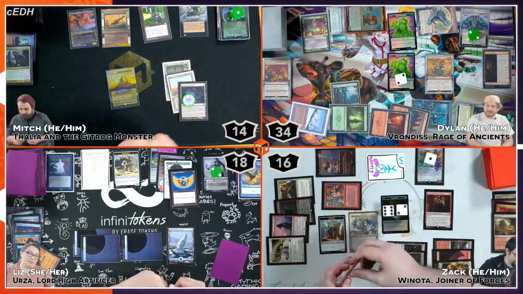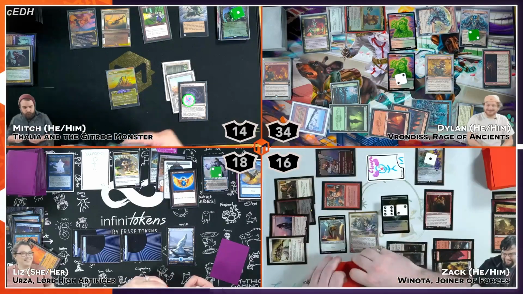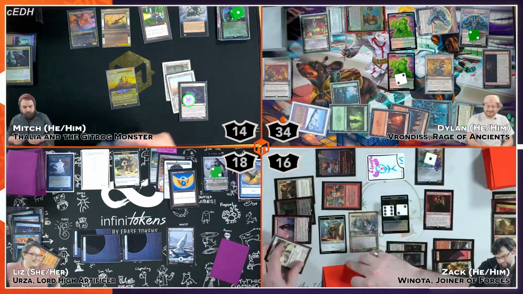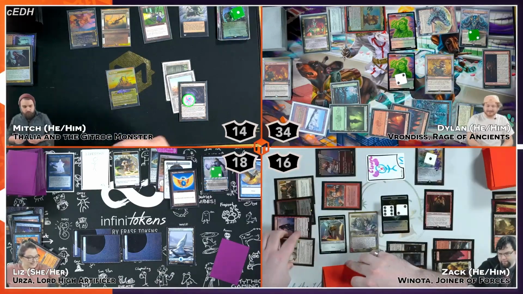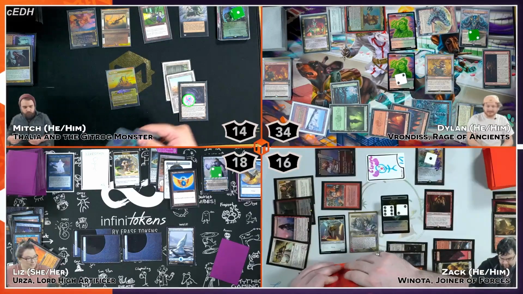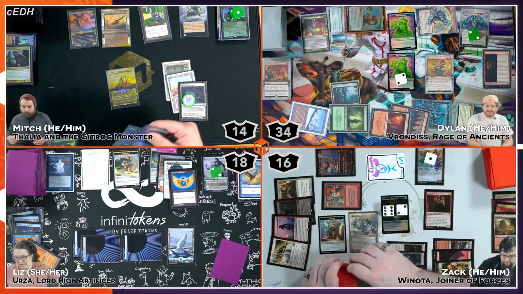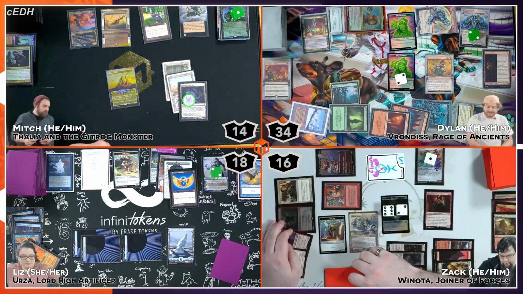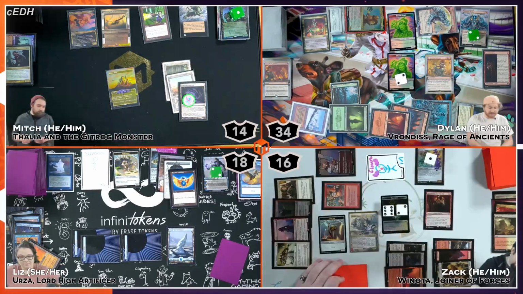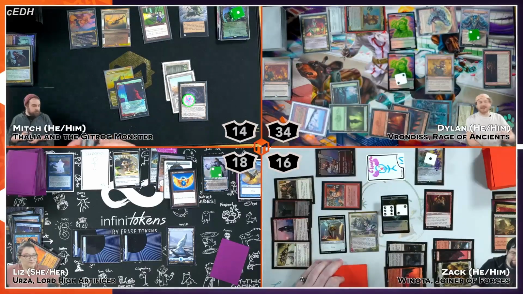Because if I do something about it, then I die to Winota. And I don't know if I'm okay with that. I can king make. Who do I want to king make? He's at 34. I don't think you can do 34 to him this turn. Oh, I didn't say I was attacking. No, I was talking to Mitch. Oh no, God no. That is super not happening. Do you have any untapped flyers, friend? Nope. Cool. It's the fun thing to remember that these dragon spirits do not fly.